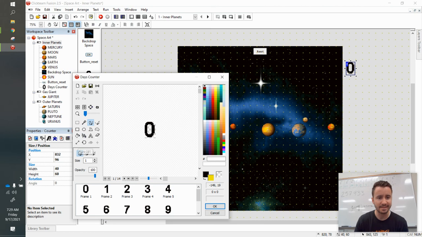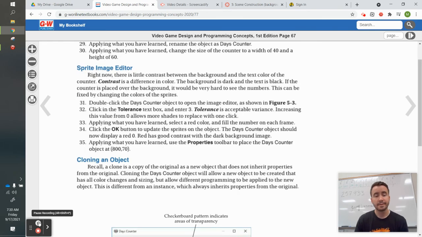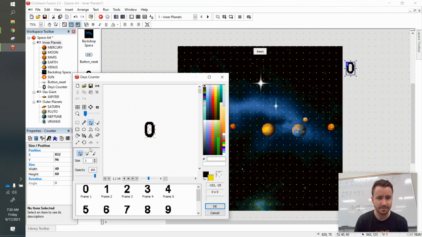Well, I'm going to pause it and find it so you're not just waiting for me to find it. So give me just a moment. So I found the tolerance. It didn't show me here. So check this out. Right now, I currently have the brush tool on, which allows me to brush and paint new things, which is kind of cool. It's worth playing with. I was playing with it earlier, which is why it's there. But the fill tool is what has tolerance. So I'm going to click on fill tool.